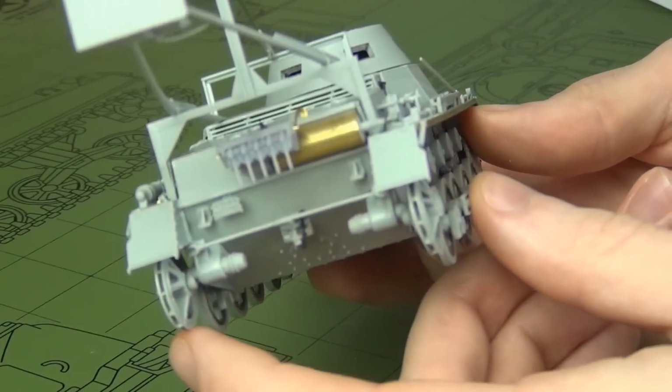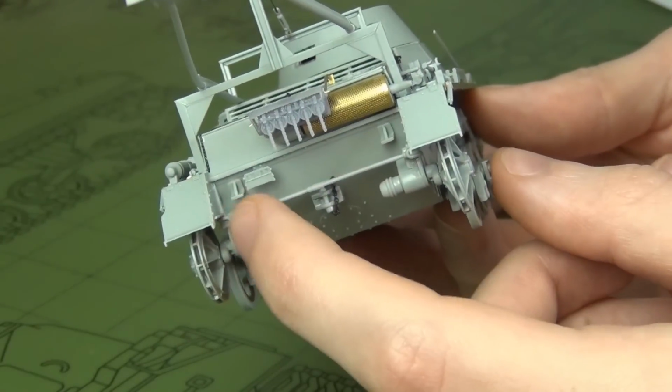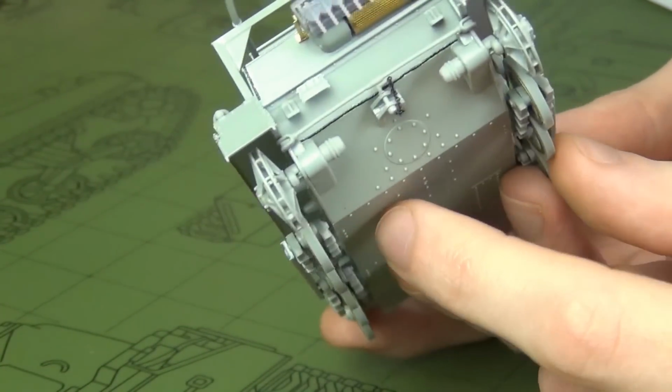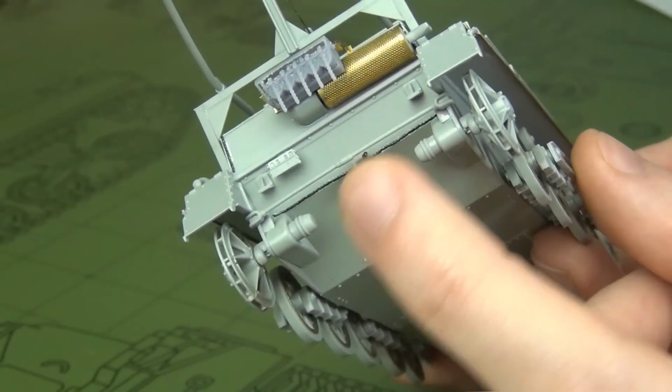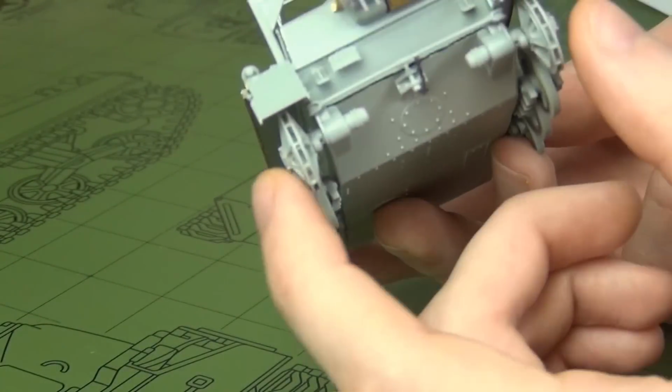Step number 4 is the next step in the instructions, and you can see my reinforcing bar there. So a few things I want to point out here. First of all, I added a bit of a weld. You can see it there, the black line. Archer resin weld decal. I added it there because there's a little bit of a seam line or whatever, but there should be a weld.